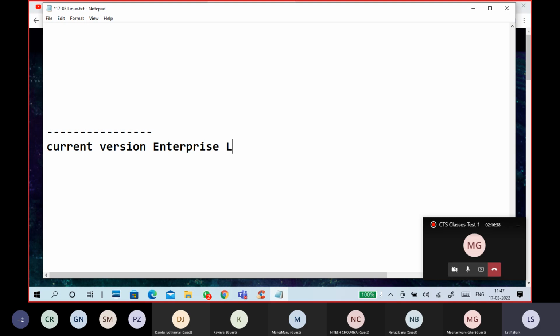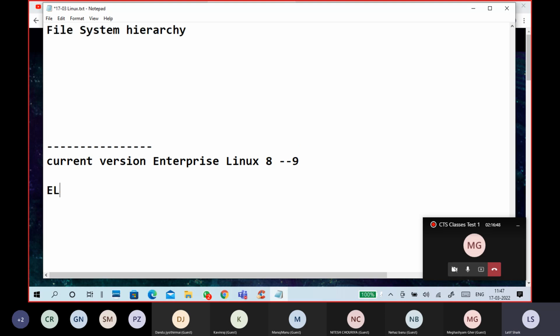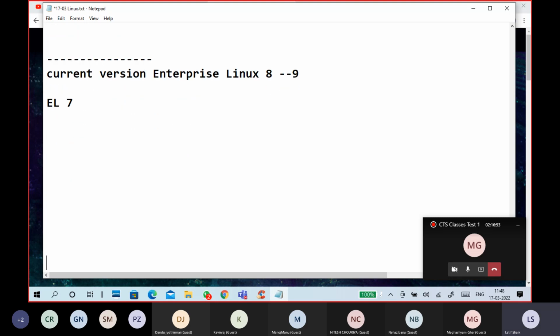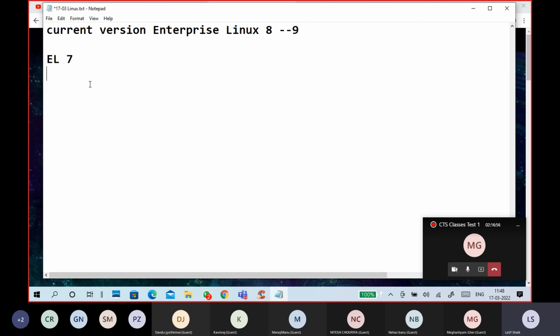So Enterprise Linux is 8, and 9 is also coming. But I'm using the 7 version. Some people use the 6 version also, you can use it, but I like the 7 version. I have good hands-on experience with the 7 version in teaching.